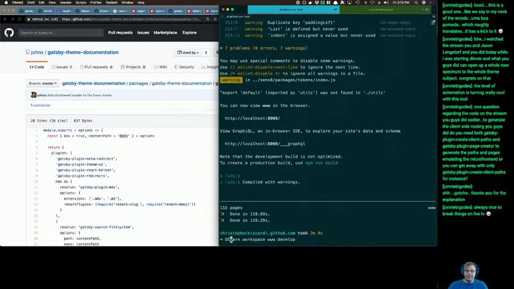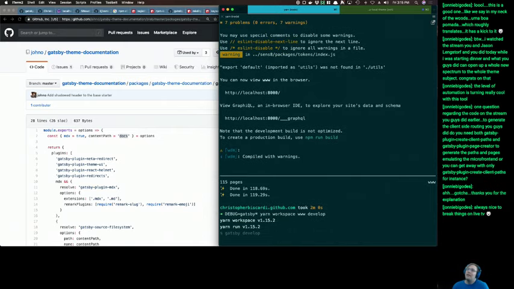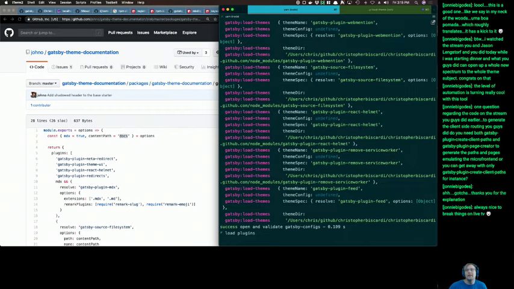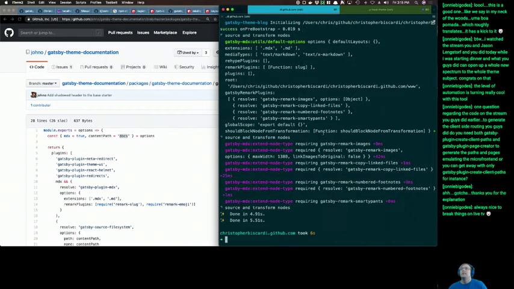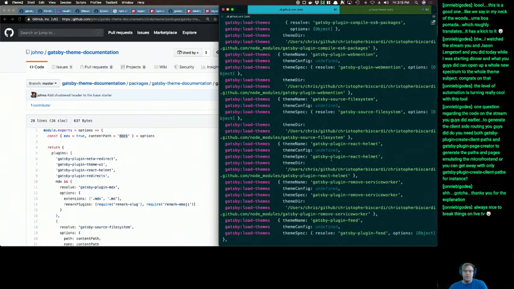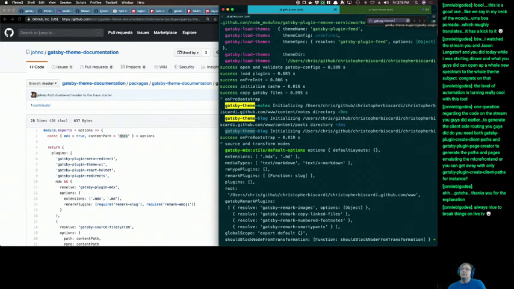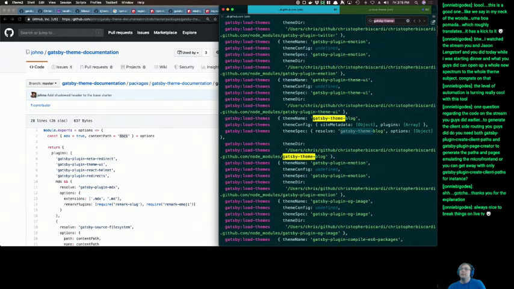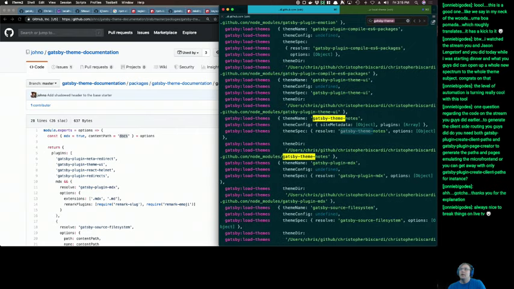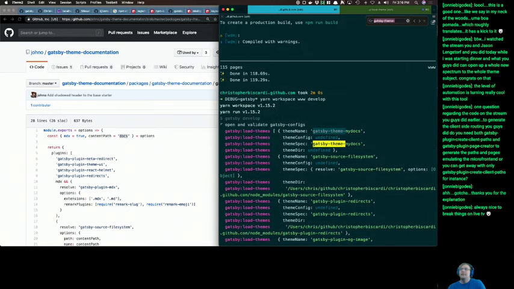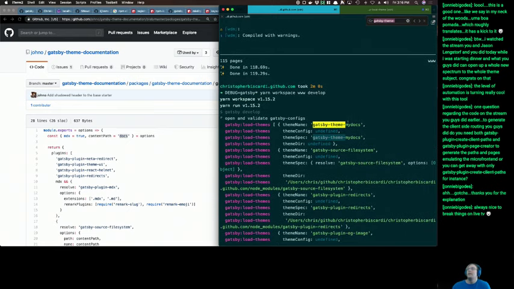So let's do this. This will have a lot of component shadowing output, so we probably want to get rid of that. But what I wanted was that list. Gatsby theme blog, notes, my docs. There's my docs. So Gatsby theme my docs is here. The theme config is undefined and the theme dir is undefined.